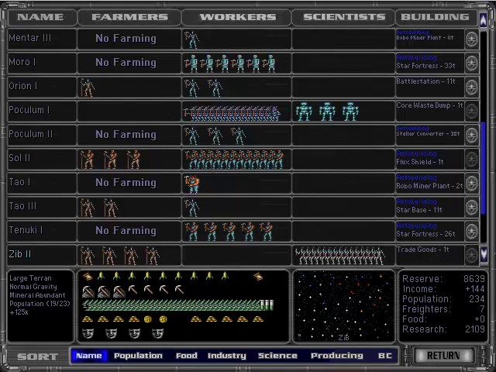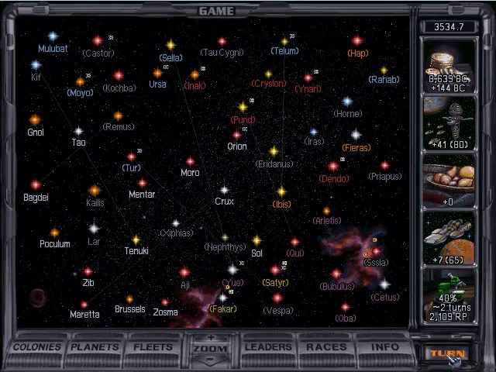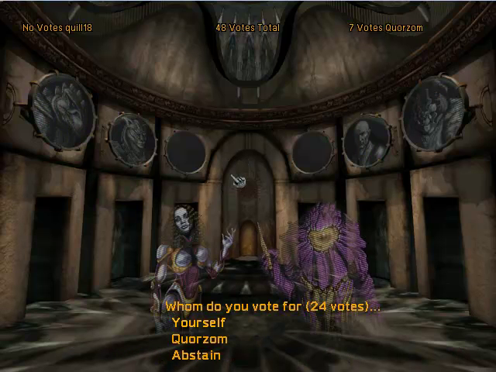You're just mineral abundance. That's not quite good enough. And everyone else is still busy building stuff. Okay. Sounds good. Another vote. We've got 24 votes now, which is exactly half. Still not enough.